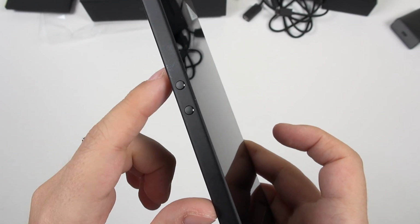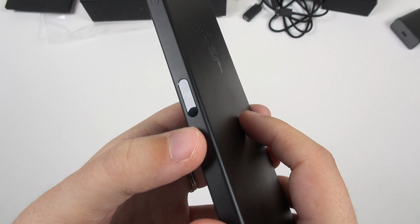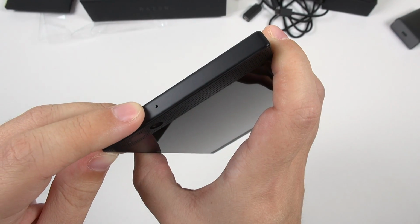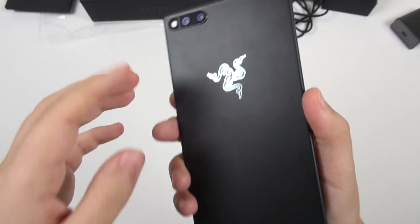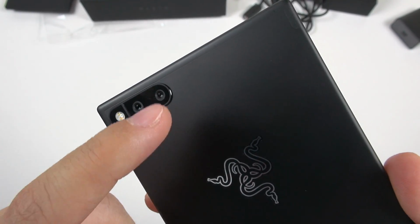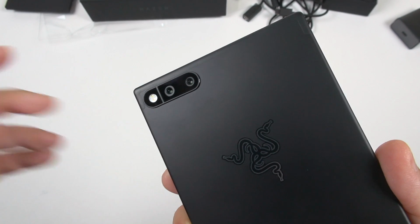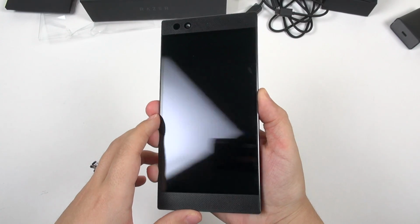Taking a look at the left-hand side, we've got the volume buttons. At the right, we've got the power button that also is paired with the fingerprint sensor. And I've heard some varied things about how people feel about the fingerprint sensor. At the top here, it looks like we have a microphone. At the bottom, another microphone, the USB-C charging port. Then at the back, we've got a flash. It looks like a dual LED flash and two 12 megapixel cameras at 2 different focal lengths. So we've got the standard camera and a telephoto camera. So it's that 2 times optical zoom that we've been used to seeing out on the market these days.